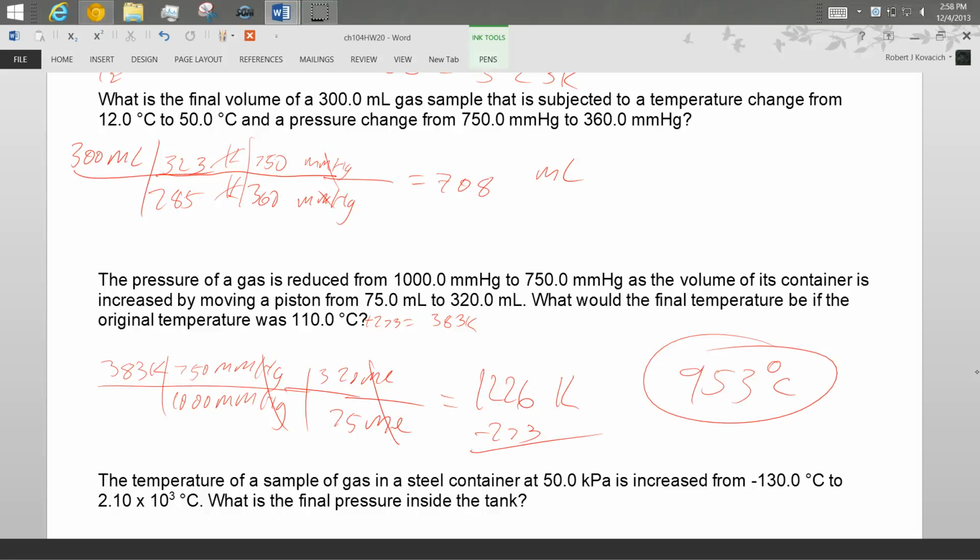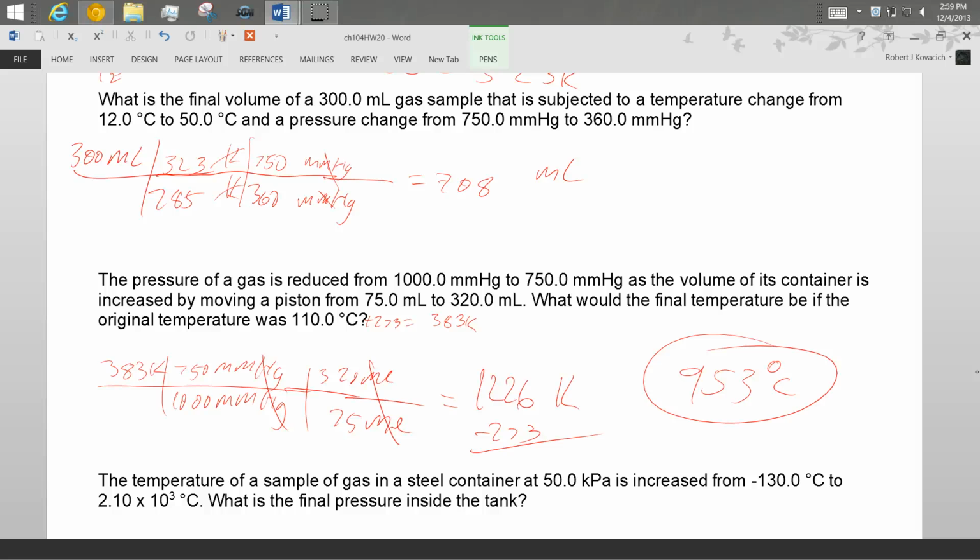If you had a balloon and you squished it, you applied pressure to it, what would it do? Get smaller. If you had that balloon and you walked into a freezer, what would it do? Get smaller. No, separate instance. I've got a balloon, I'm just holding it here, and I walk into the freezer and I watch it. What's it going to do? What happens if I walk into the freezer, got this balloon, and I squeeze it at the same time? It's going to get smaller, right? It's definitely going to get smaller.